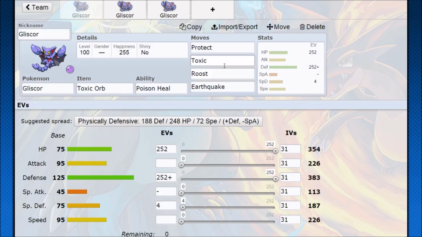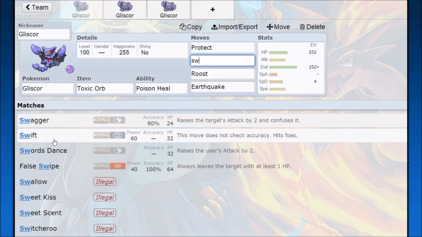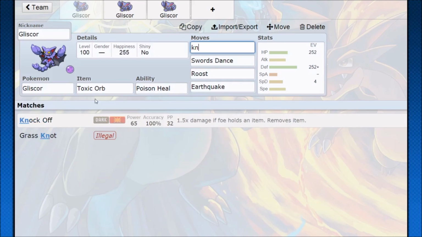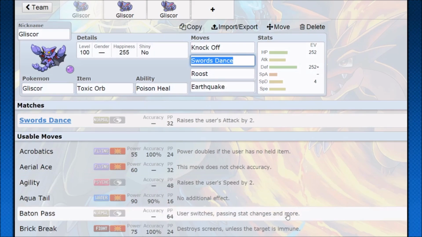I've seen Gliscor without Toxic, they'll do something like Swords Dance, and then instead of Protect, they'll also have a secondary move like Knockoff or Ice Fang, and this can still be strong because you're just so tanky, and as long as you're doing more damage, you're healing up from the Roost, or you're healing up from the Poison Heal, and it's really scary.